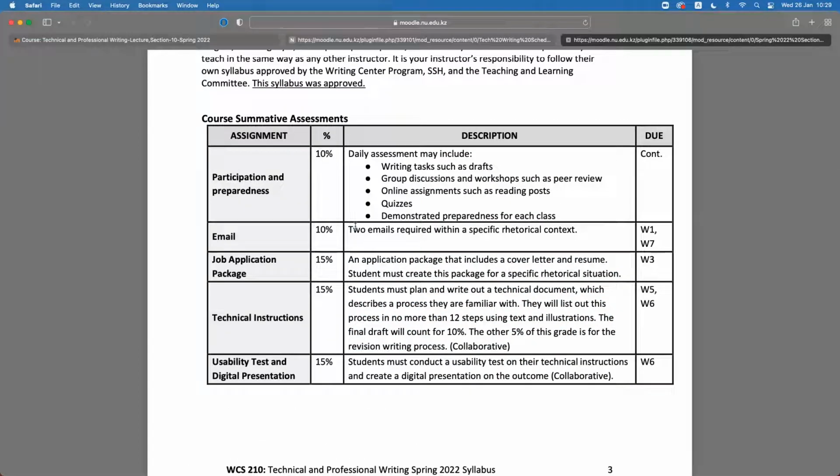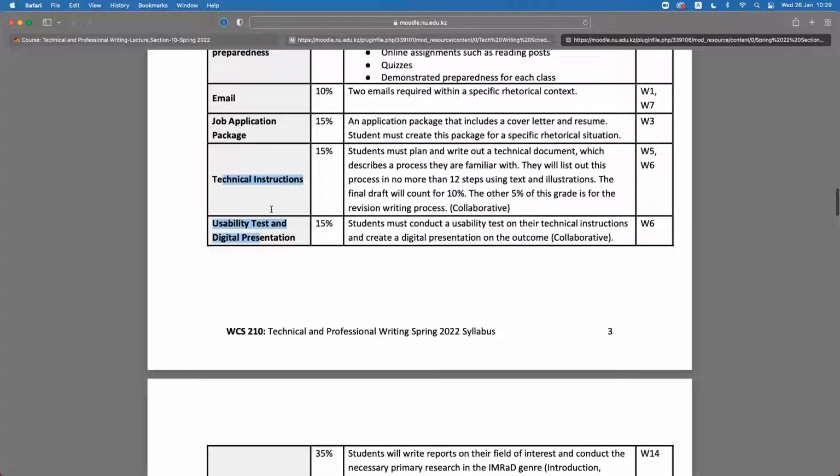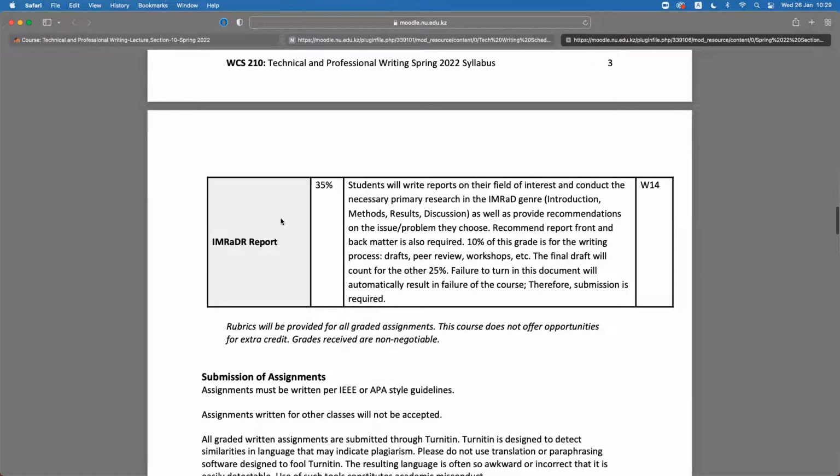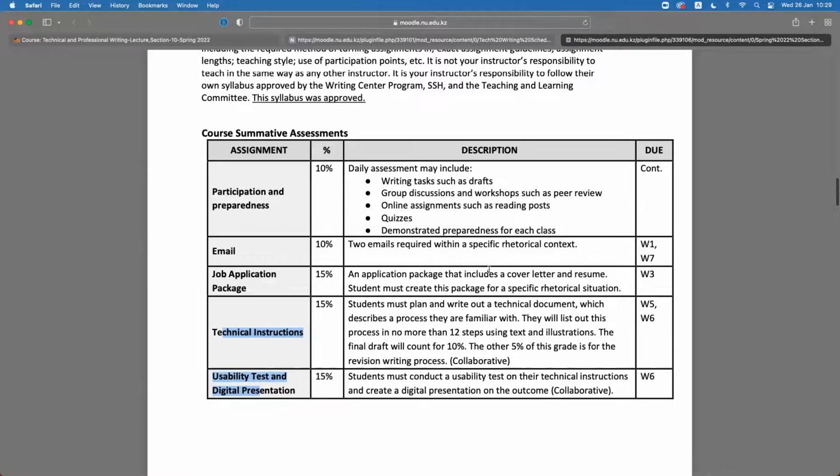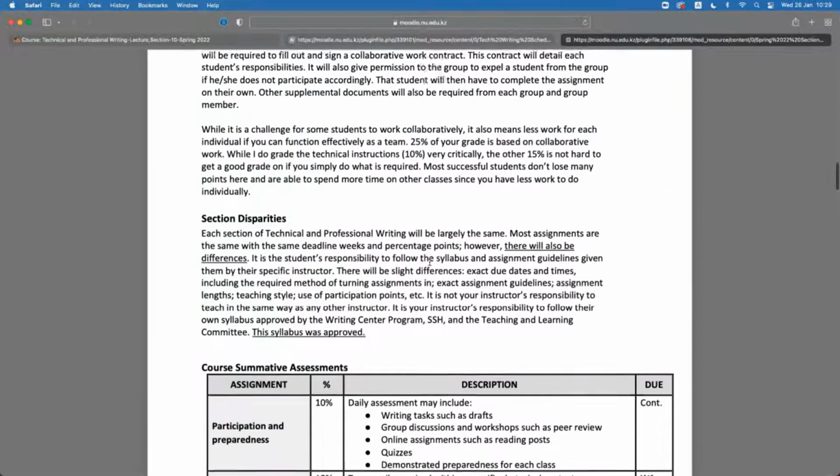We'll start off with an email and then go to the job application package, resume and cover letter, then the group assignments. And then the last assignment is the IMRAD report, which is the big science writing report that we'll do for the second half of the semester. So we'll start off small with email and cover letter and resume and get more complicated as we go along.